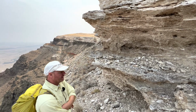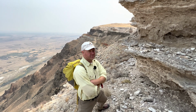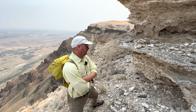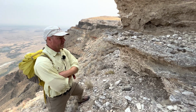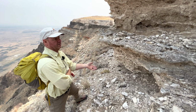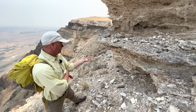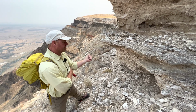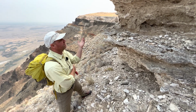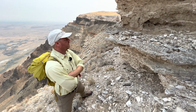Otherwise, you got to kind of go back to the roots of geology, where you do the stratigraphy and you correlate that stratigraphy. And, you know, how convincing that is based on how well you do the job and if the geology is cooperating. I don't know if it's cooperating or not here, so dating this stuff would come down to, you know, accepted geochronologic methods like ash. And here, these beds are ashy. It's hard to find ash, but it does show up.